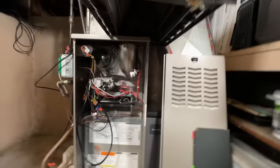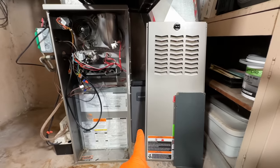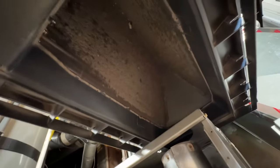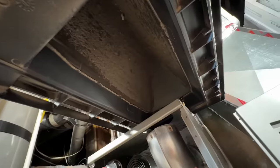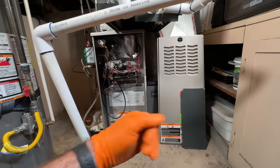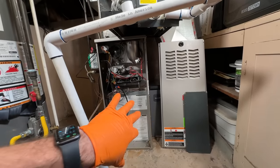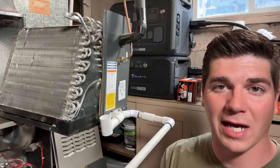My coil is pretty much just sitting in place — you could zip tie it up just to hold it. But check this out guys: my furnace is only three and a half years old and look how disgusting it is. Granted, this is before we installed the Honeywell four-inch filter rack. This is a good time to mention that you need to keep your filters clean and make sure they have a good seal. Even if you keep the filter replaced, if air is able to escape past that filter, you need to address that in order to get all of the air filtered.